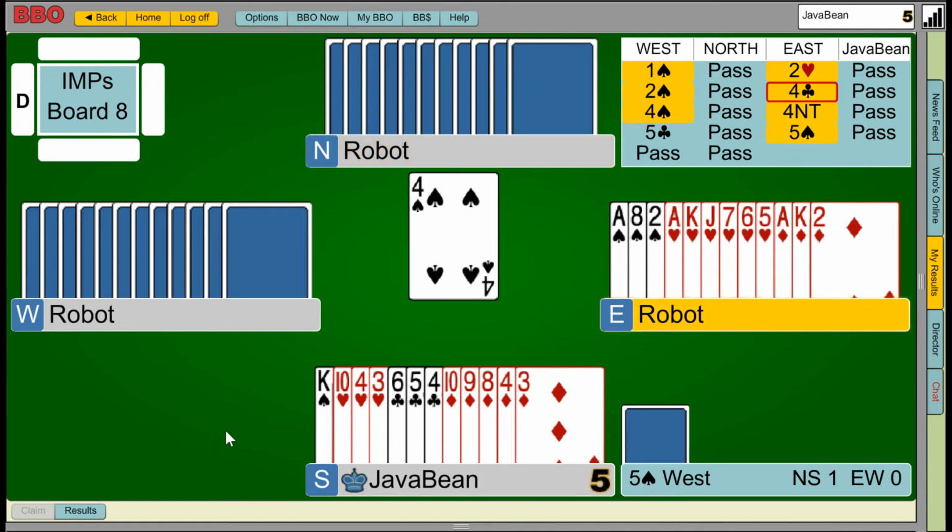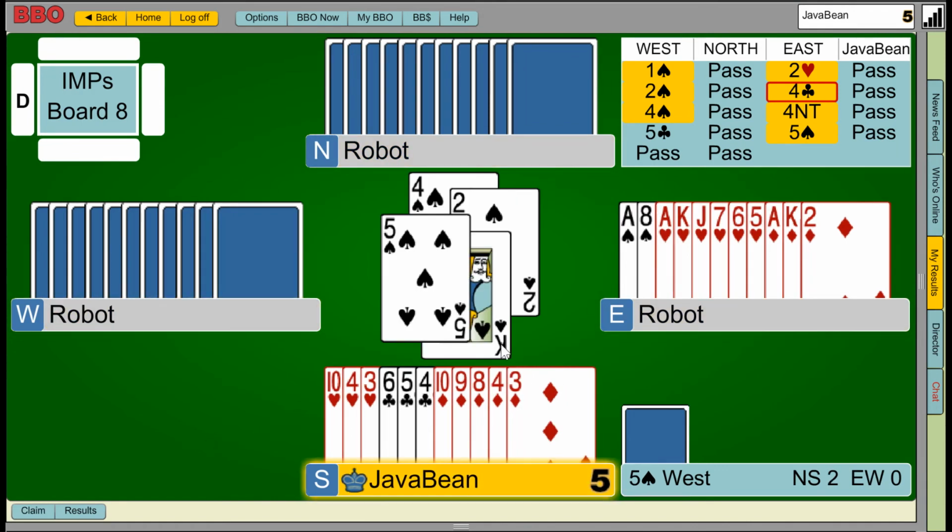They probably will indeed lose a trick to my king. Yeah. They could drop it with the ace, but they don't know that. How are we possibly beating this contract? Well, we kind of have to give partner a ruff, right? Nothing else is going to work.